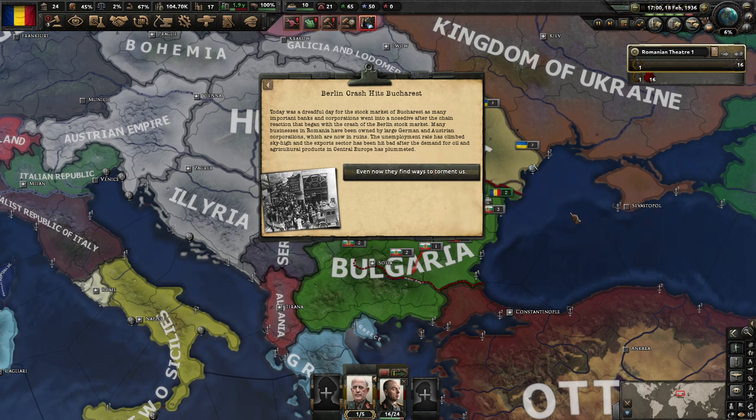Berlin crash hits Bucharest. Today was a dreadful day for the stock market of Bucharest as many important banks and corporations went into a nosedive after a chain reaction that began with the crash of the Berlin stock market. Many businesses in Romania have been owned by large German and Austrian corporations, which are now in ruins. The unemployment rate has climbed sky high, and the export sector has been hit badly after the demand for oil and agricultural products in Central Europe has plummeted.